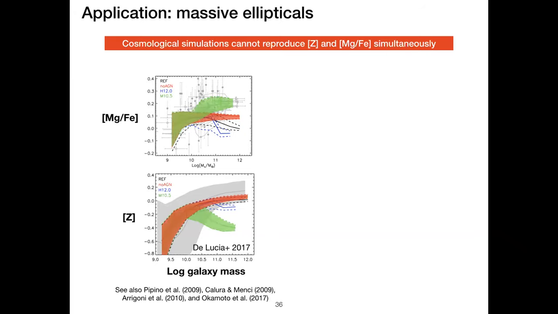And that is the way you can introduce a higher stellar feedback, so energy feedback in the systems, and it quenches the star formation. So that's how you can get a higher Mg over Fe ratio. The problem is when the star formation time scale is too short, the gas doesn't have enough time to recycle and enrich. So you end up with a lower total metallicity. So that is the problem. And it's not only that we don't know how the stellar feedback works, it's that no matter how the stellar feedback works, we cannot fit these two observations simultaneously.